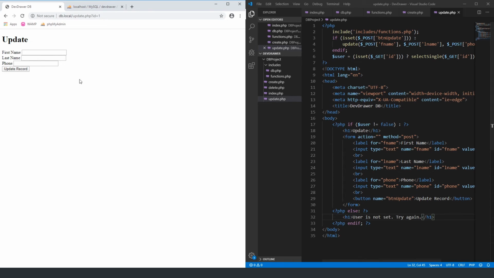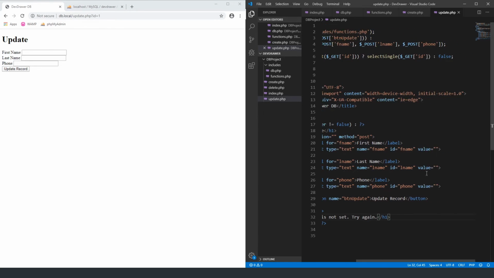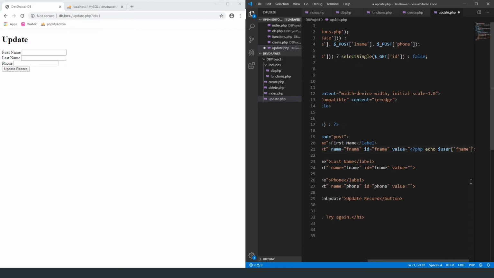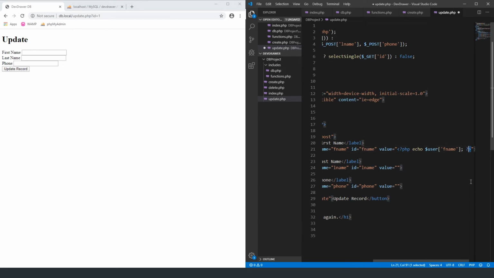But now what we needed to do is to show that data that's contained inside of that form. And the way that you do that is inside of the values, since you're returning a value and you know that there's a value present in order to be at this position, we're going to do PHP echo user fname. And that's just basically going to return that value in that array that we've assigned. And again, we're grabbing everything from the database. Not the best way to do it, but you get the idea.